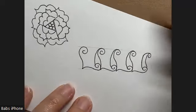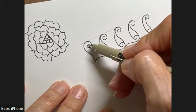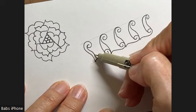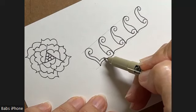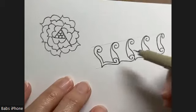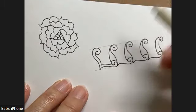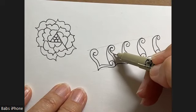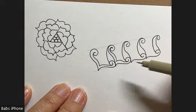Okay. And then the next thing is you come off of this curve. Again, you're going to take off. We're R-ing that. Come around and land on that one. And this is where it kind of looks like an L to me. All right, come off, do your curve, come back around and under.